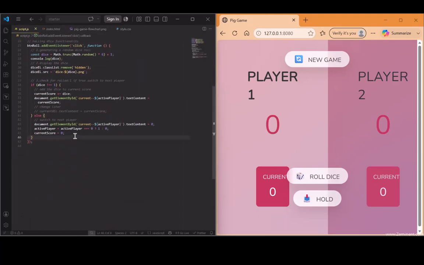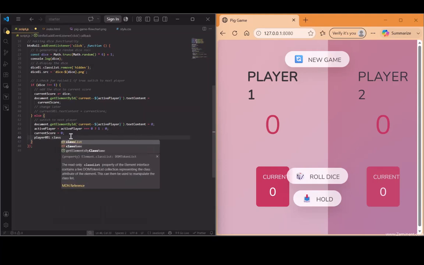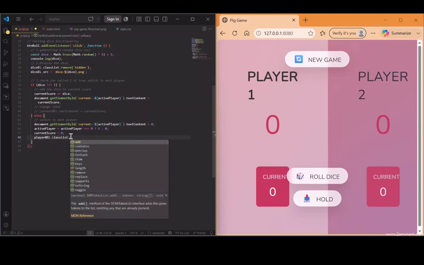And we'll go ahead and here we'll write the code. As we have learned in the previous videos, we have added and we have removed and we have done contains in the HTML code, right?